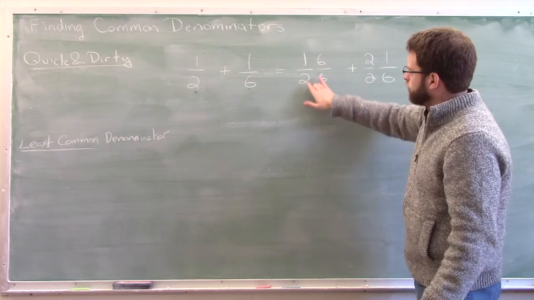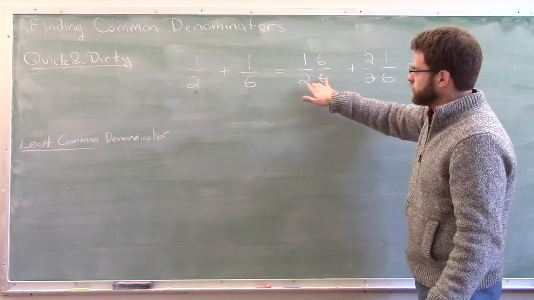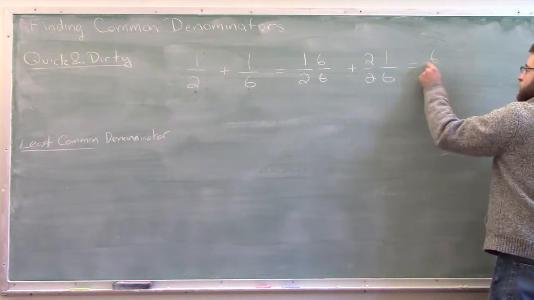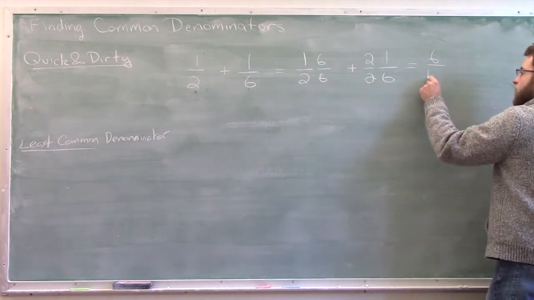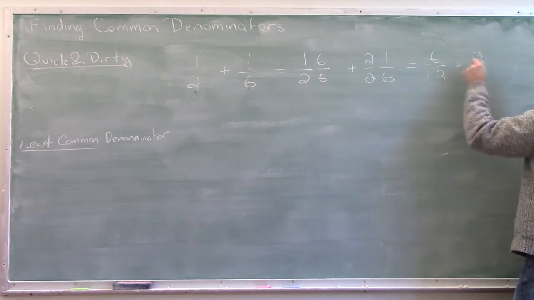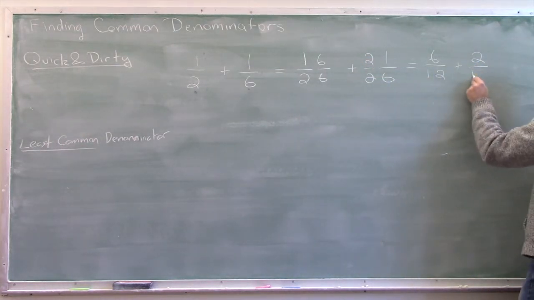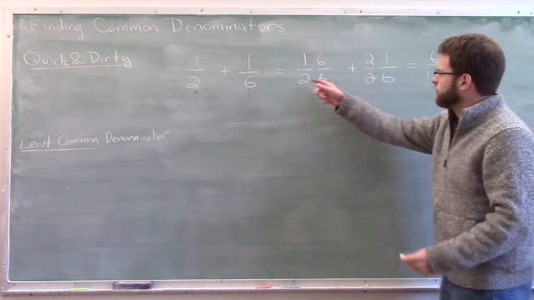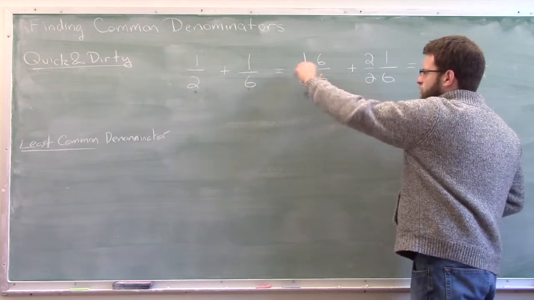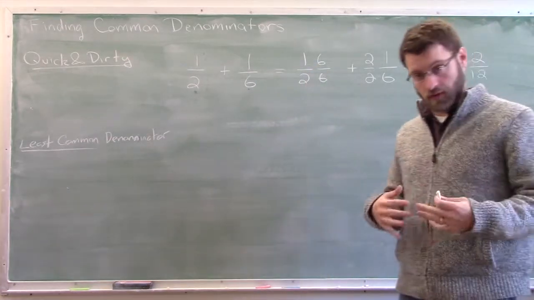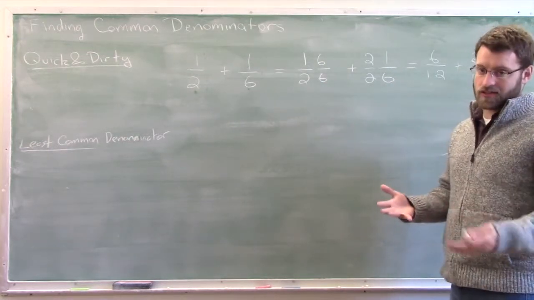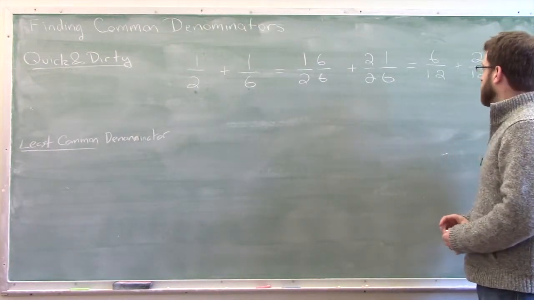If you remember how to multiply fractions, we multiply numerators and denominators in both of these terms. So we get 6 times 1 is 6, 2 times 6 is 12, and in the second case we have 2 times 1 is 2, and 2 times 6 is 12. You have to be a little bit careful. You might write in multiplication signs between these two fractions, or put a set of parentheses in if you're having difficulty with the notation, if you're getting distracted by that looking like 26 rather than 2 times 6.